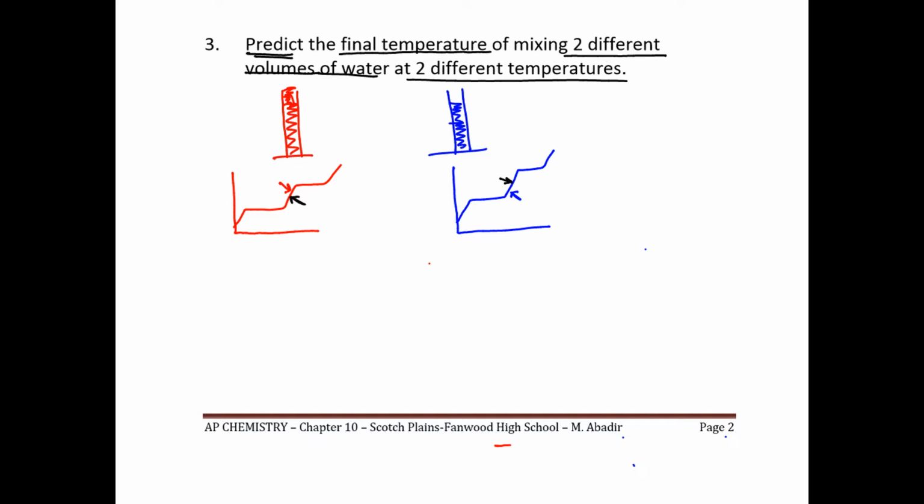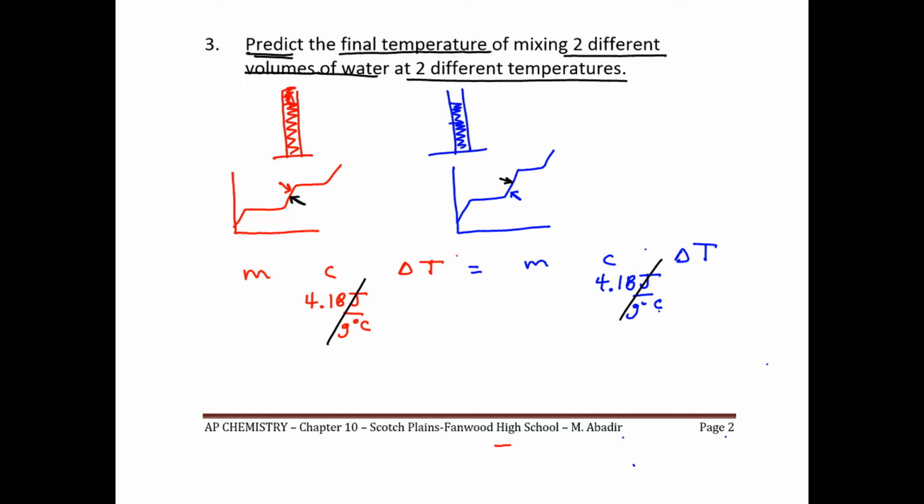So if you use the math for this, this is going to be zone 3. So it's mcΔT, and that's going to equal the mcΔT of the cold. Now you know that the c value for this zone is 4.18 joules per gram degree Celsius, and that's going to be the same thing on this side, 4.18 joules per gram degree Celsius. So you literally could just divide these out from both sides because it's just an algebraic equation with the same number on both sides. And then you want to get the ΔT of each one.